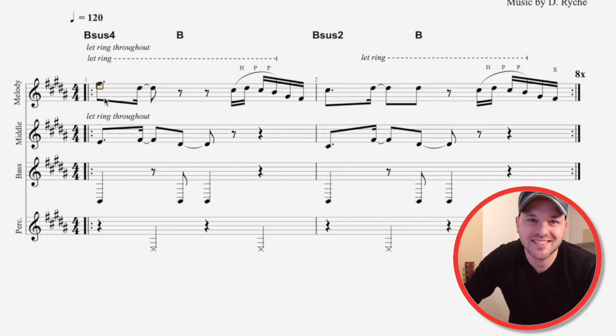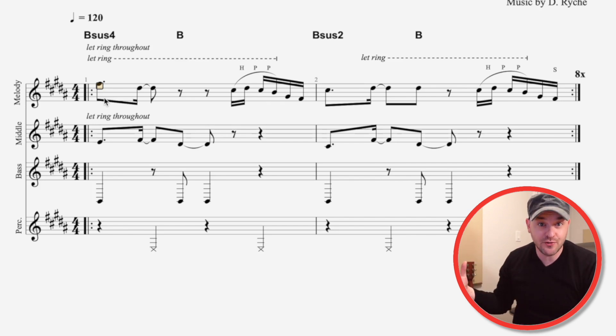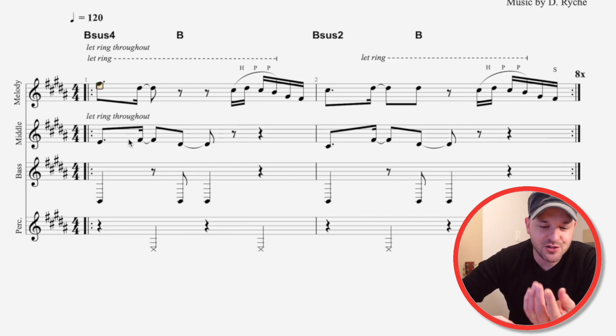It sounds like the song, right? Because that's what we're trying to play. We're trying to play the musical lines — melody, harmony, arrangement, song form — musical things. Sometimes we get so lost in the guitar stuff, fingers, frets, and stretches, and guitar things, that we have to stop and remember to zoom out. We're trying to play music, not just trying to play the seventh fret or something. Understanding the musical landscape of what is happening, the architecture of how this is put together, is so important.